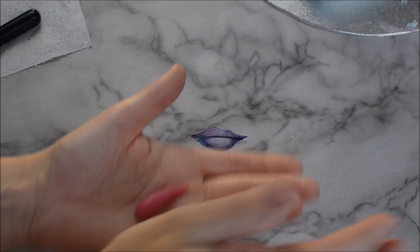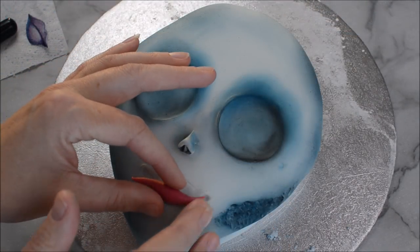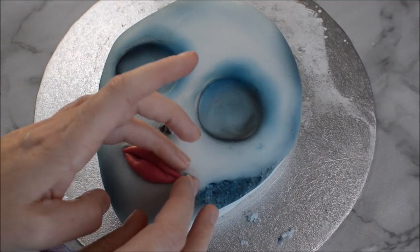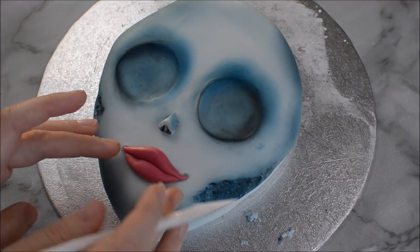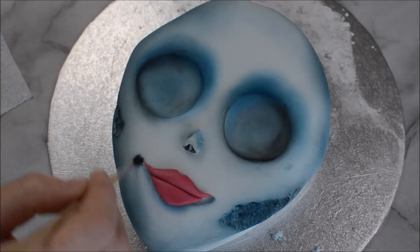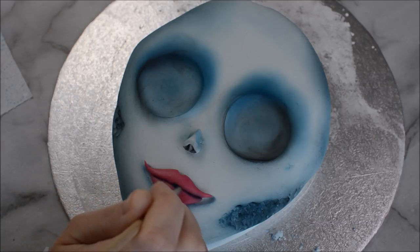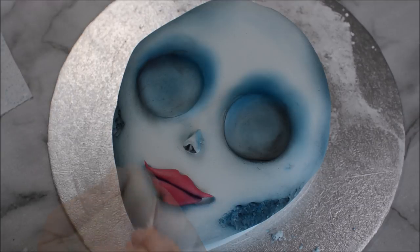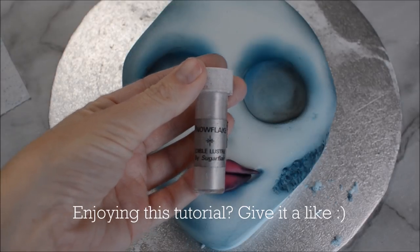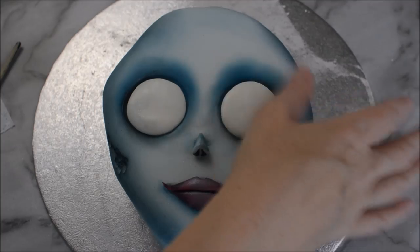I've coloured some of my fondant pink and I'm using some pressure on either side of a snake of fondant to create some outer ends for her lips. You want her lip to be quite fat on the inside and then thinner on the outside. Do the same with the top lip and you can also use your little lips cut-out as a guide. Go in with your powders again to define those features — around the outside of the lips and also the inside where that crease is. Use some snowflake luster dust in the centre of her lips; that's a shiny dust that's going to help her lips stand out a bit more.